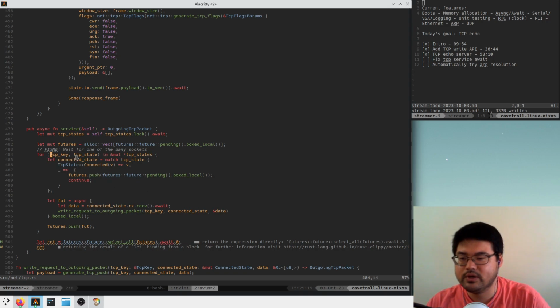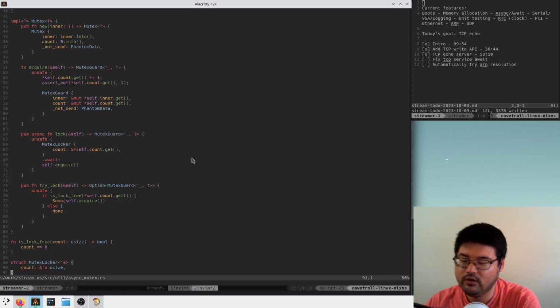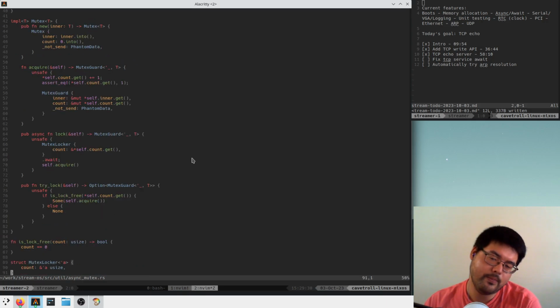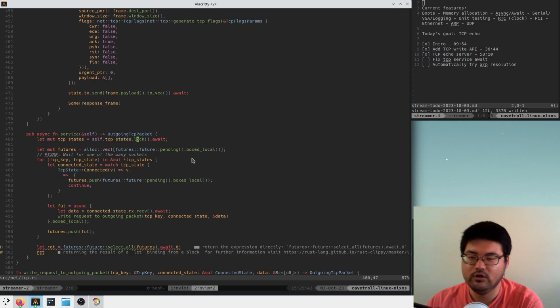So we can keep track of the keys instead of the receivers, I think. Do I have a try lock method on this? I do. So could I try lock, and if the lock succeeds, pull the data out, and if it doesn't, just return? No, that's not what I want. This is complicated.